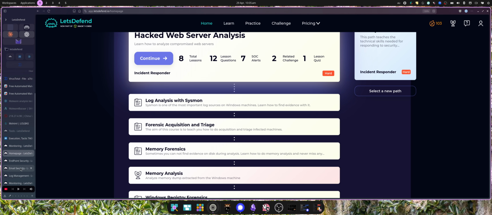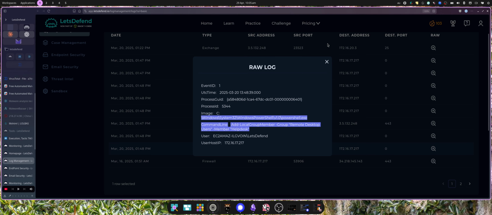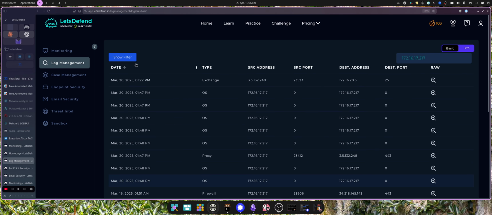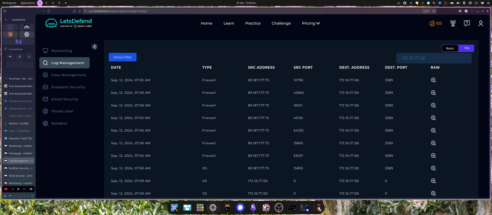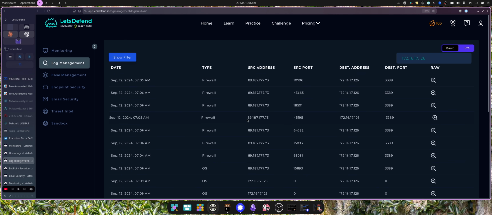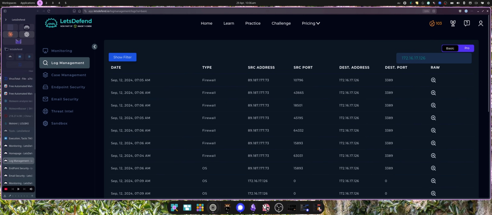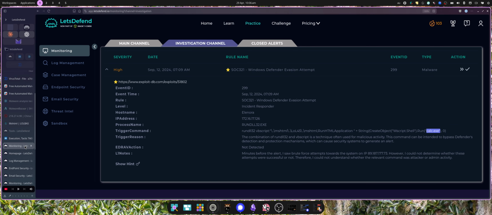We may as well take advantage. Let's move log management up here and filter in our log. Okay, so we have 3 pages of logs. It looks like we have operating system logs as well as the firewall. Our alerts, September 12.